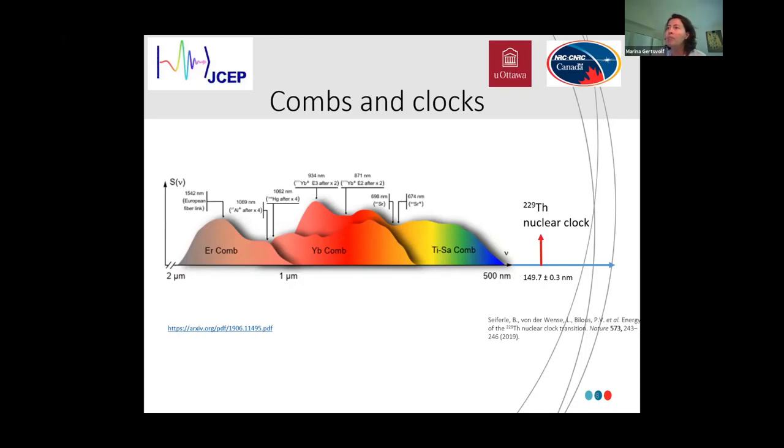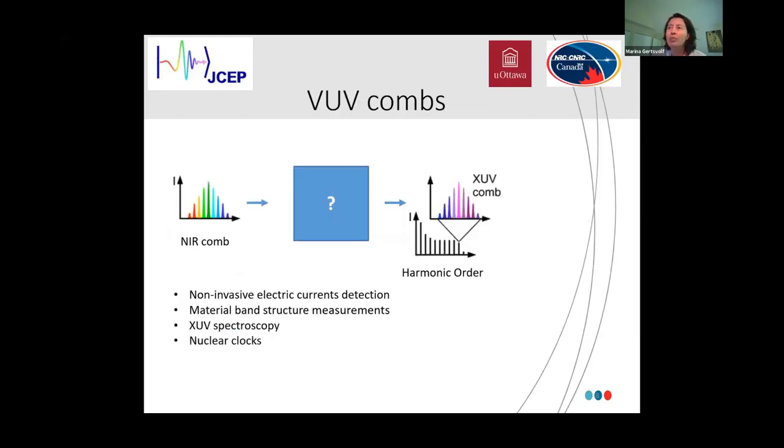We need a comb in the VUV spectral range. And how can it be generated? It can be generated with high harmonics, and Paul will be talking about that. But if we have a comb at VUV, we can use it not only for nuclear clocks, but also for XUV spectroscopy, material band structure measurements, and non-invasive electronic currents detection, expanding the reach of combs, used as infrared combs right now, into the new domain.